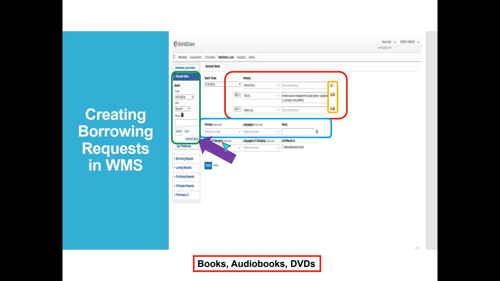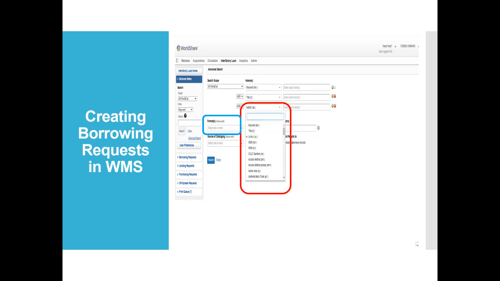And then you see under the search fields here, you have format, language, and so on. Format is one that I use a lot. And also, just to show you some of those main fields that you can request by, I use ISBN a lot. I think that's the easiest way to find a book, or ISSN for a journal title. ISSN, not ISBN. Yeah, our cataloger here is saying no, ISSN. Okay, so yes, I use that a lot. Of course, you can do the title and the author and so on, but they give you a lot of different options.